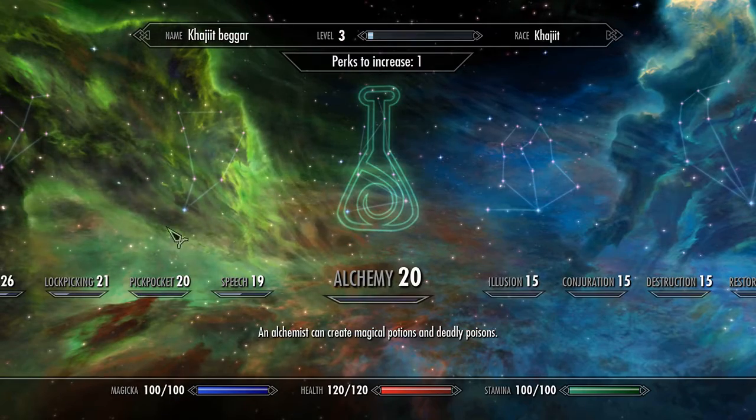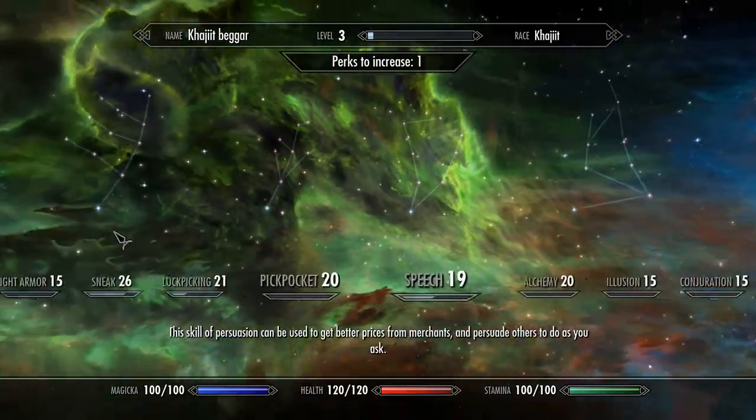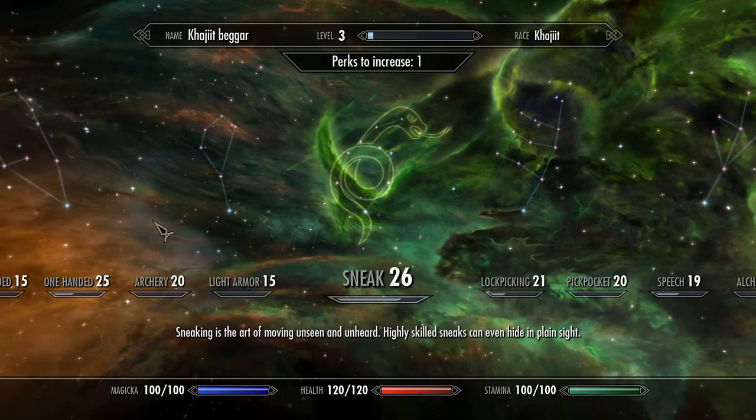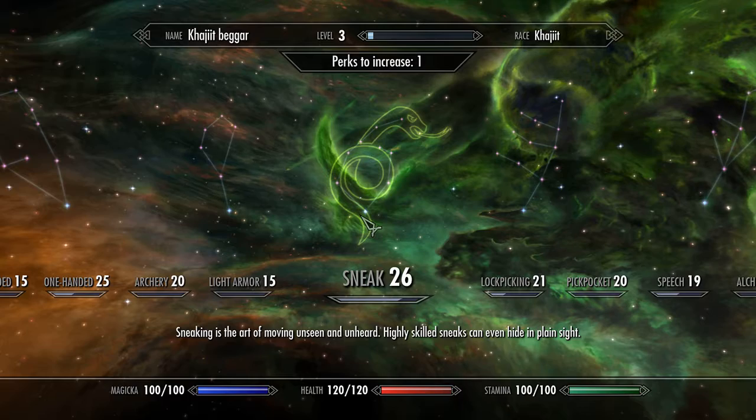Khajiit start with alchemy 20, pickpocket 20, lockpicking 20, sneak I think is 22, and archery 20, because I haven't used a bow yet in the game. But let me put the level in and we'll move on.